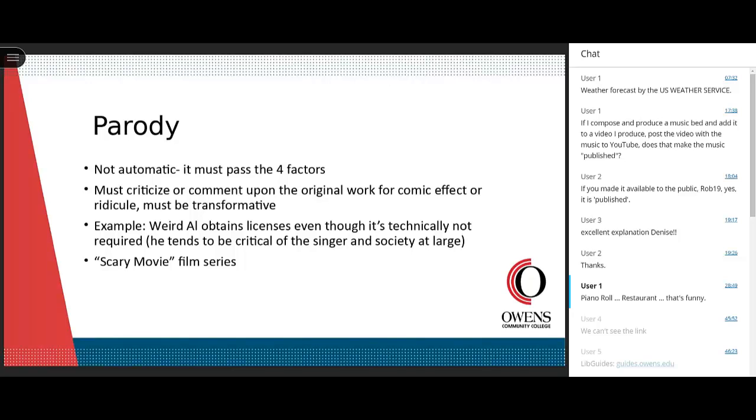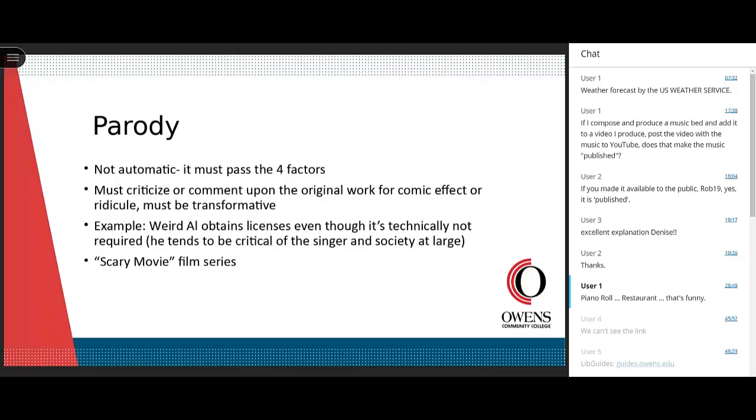It may be comic, it may be ridicule, but the idea is that it's transformative, and transformative is what protects that clip that I mentioned earlier on Buffy the Vampire Slayer and the Twilight series. It's transformative. You've changed what the original use was, and you've created something completely different.